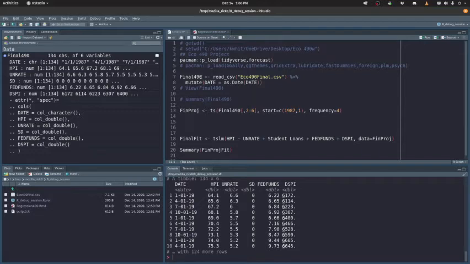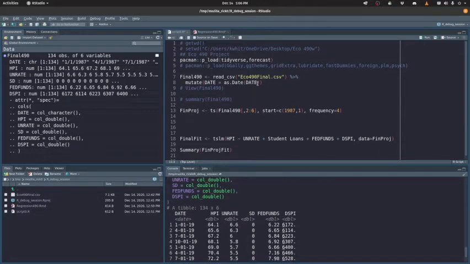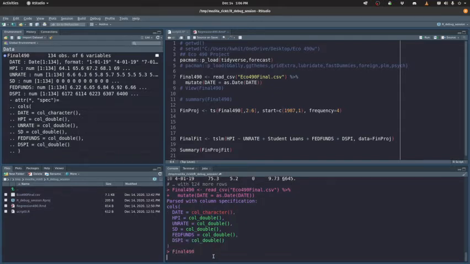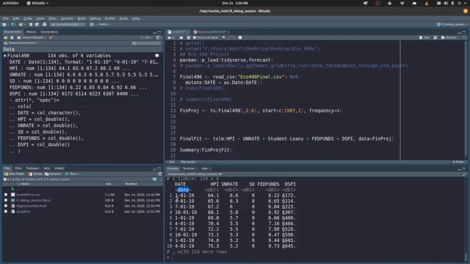All right, so what have I done here? I've added a little bit of code so that now when I run this, I import the file, and then I change date to be a date column, as opposed to a character column. So it was coming in as text, but now when I look at it, I'm getting a date. So that is nice. That is going to make life a little bit easier.